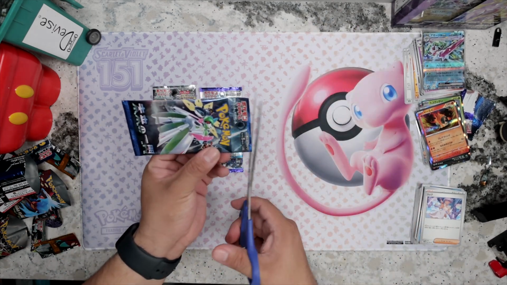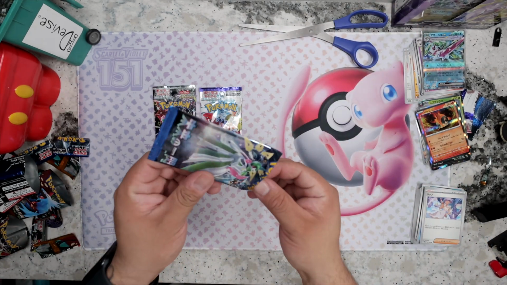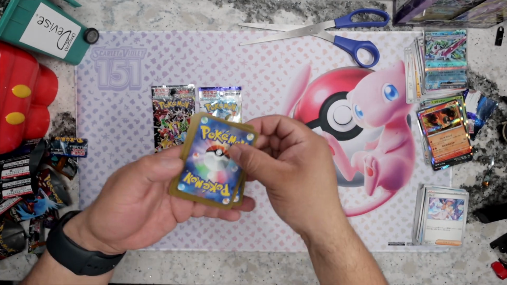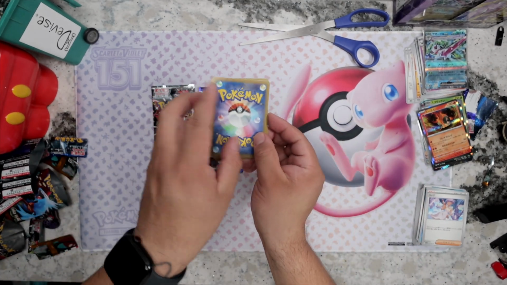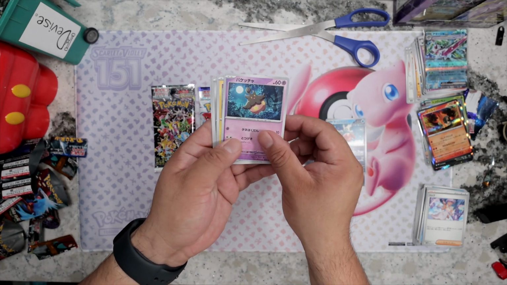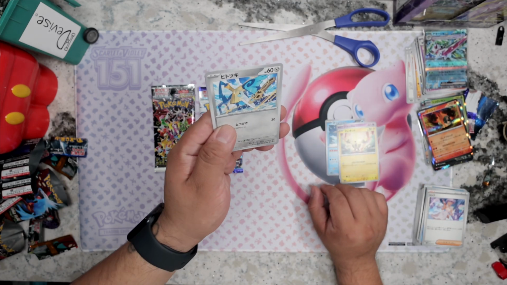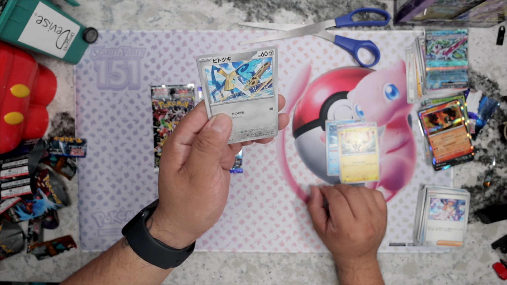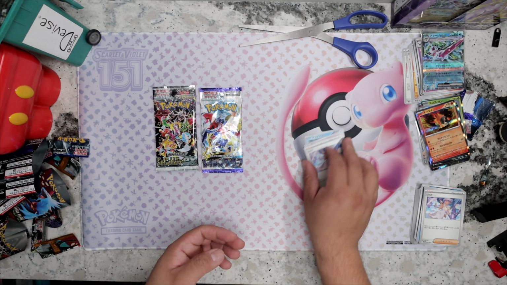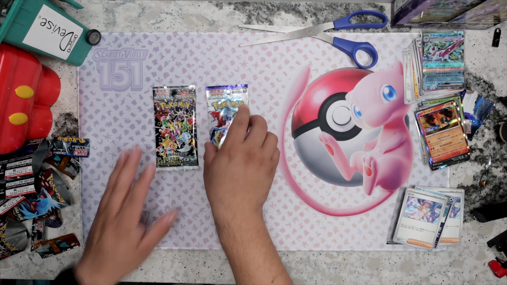Next one. Keep forgetting. I'm such a noob to this. Okay. Is that guy again? Pumpkaboo. Elekid. Who is this guy? Is it Alolan Slash? Hit maybe? Oh, another trainer. Damn. Oh, man. I'm getting duped.